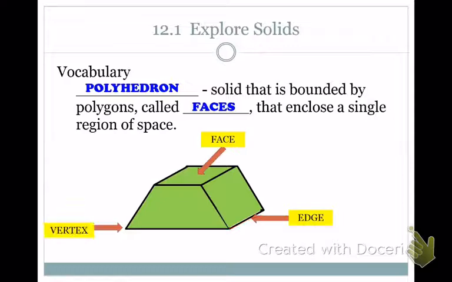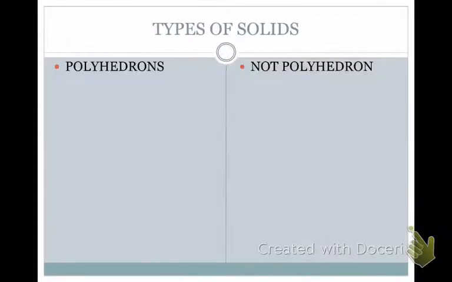And then last but not least is vertex. Again, any corner in geometry is called a vertex. And so you get corners in a solid where three or more faces meet, and you get a vertex. Okay? And obviously, we've got a lot of vertices, a lot of edges, and a lot of faces. We need to be able to count them all up.